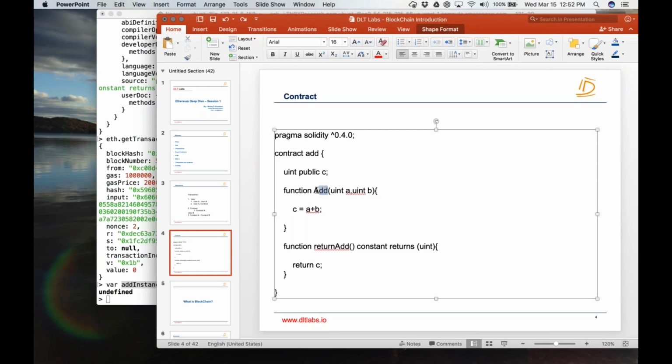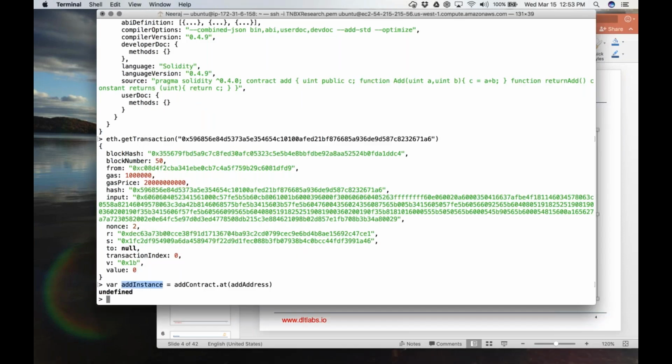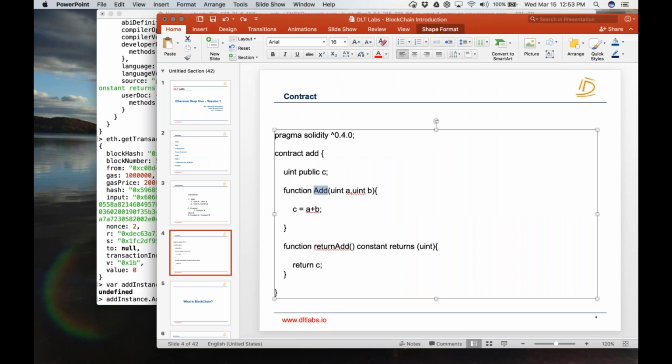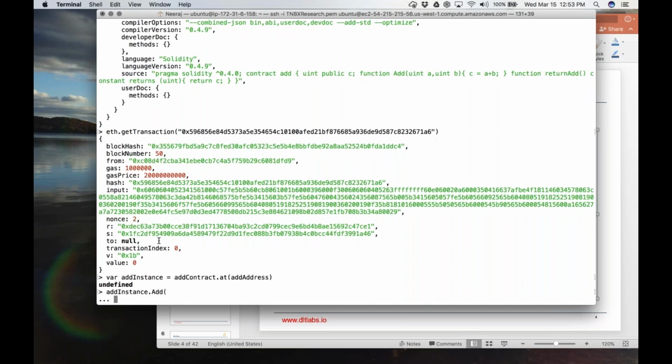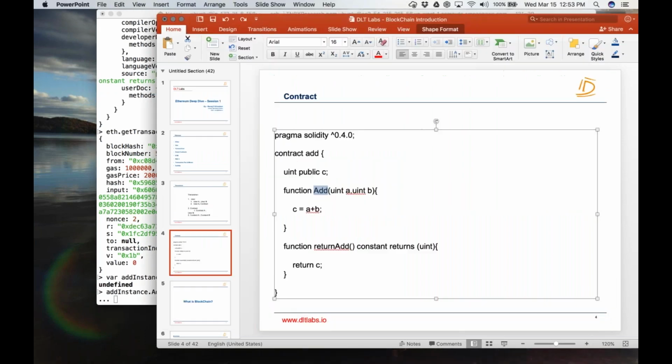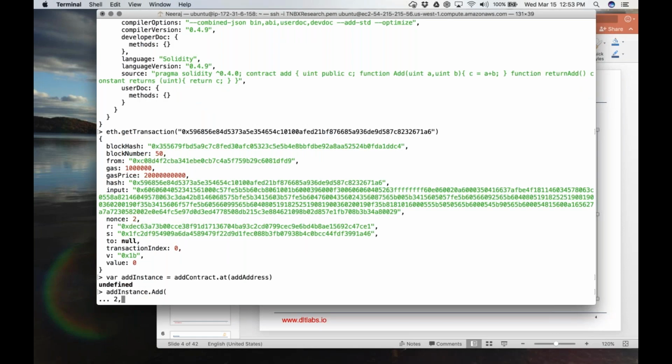So again, we are going to call this function add, and we are going to pass two integers to this function. So let's do this. Add instance. Okay, that's the instance which we created. We will use a dot operator, then the name of the function, which is add, right? So what we are saying is, take this instance and we want to call this function add. Okay, create a bracket, press enter. Now you need to provide the parameters. What are the parameters? a and b. So let's provide any two numbers, 2 comma 3. Good. Let's give one more comma.